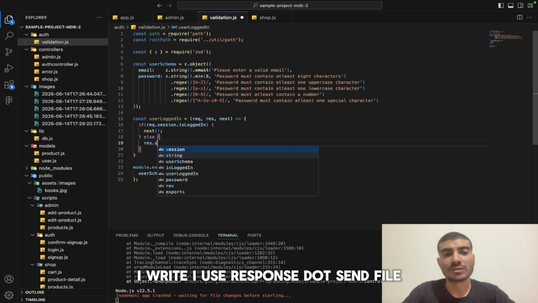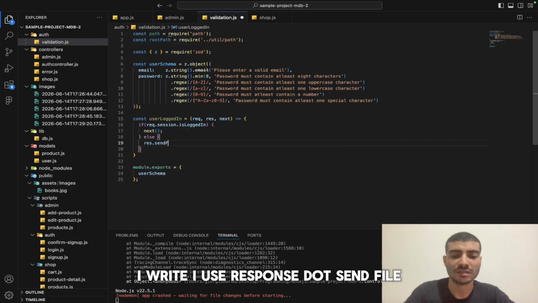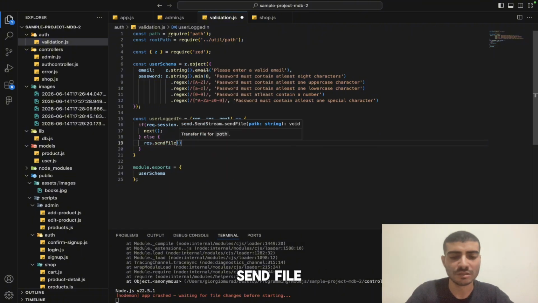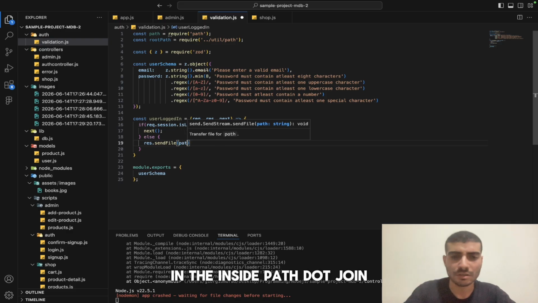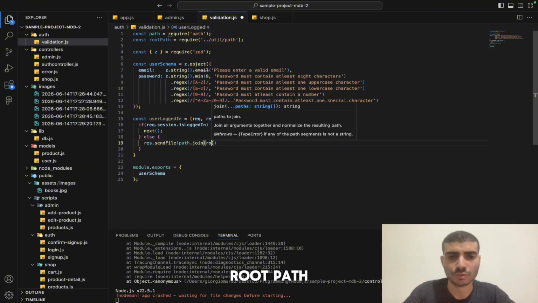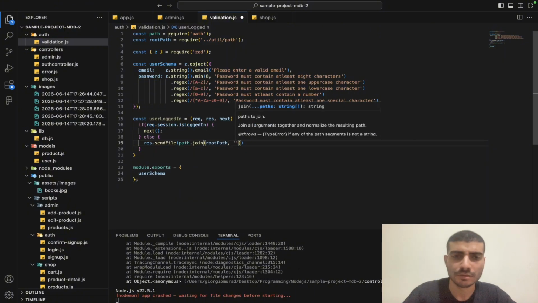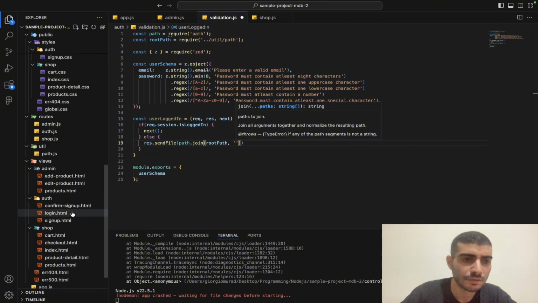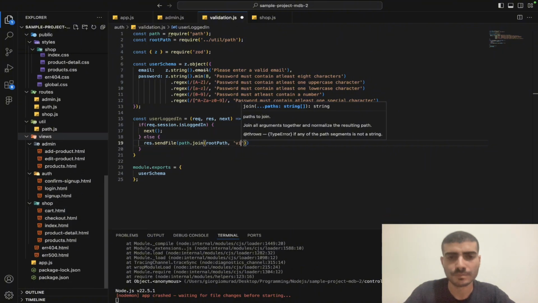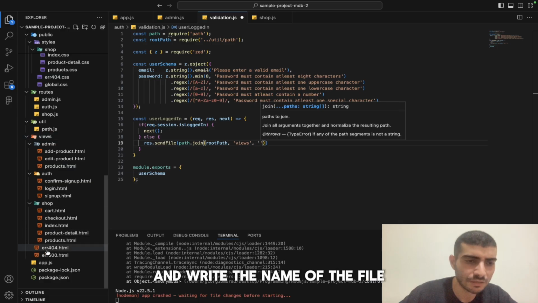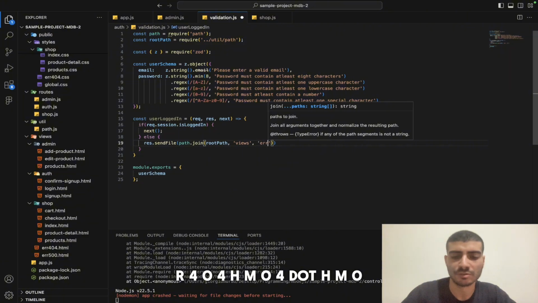So I use response.sendFile, and inside path.join, root path and access folder views and write the name of the file error 404.html.